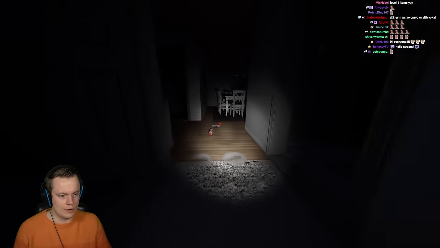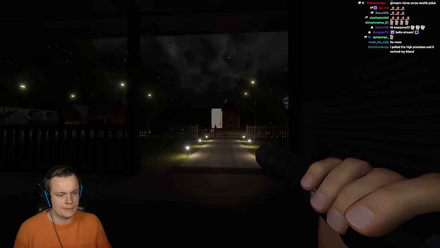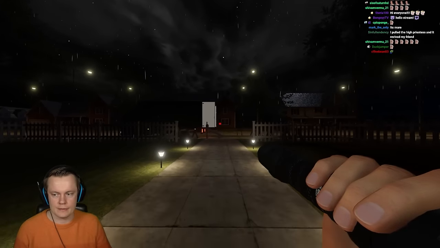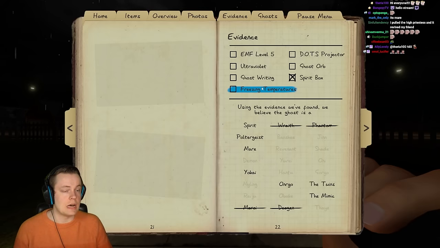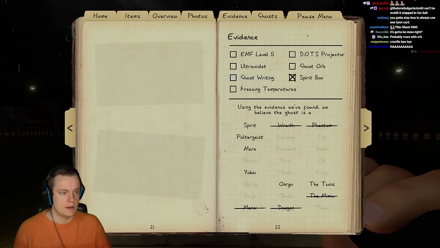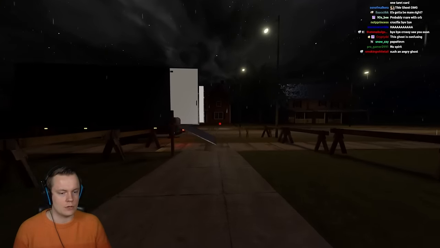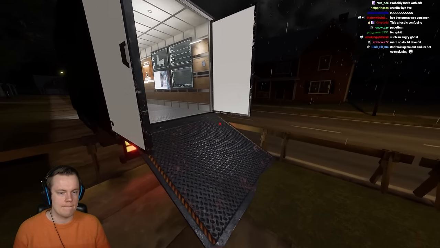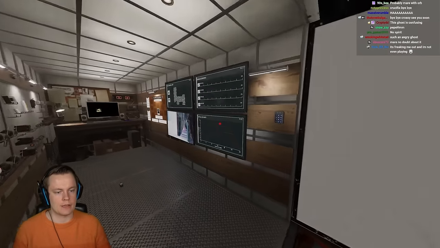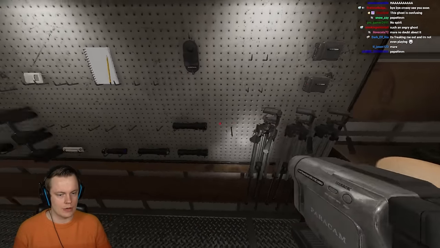We could check for... Oh, no, because EMF is not really going to show, because we just got a ghost event. Okay, so what do we know? We know it's not freezing. And we know it's not UV for sure. So it's definitely not a Mimic. I think I didn't see ghost orbs. Did I place it with a tripod? I probably didn't. Yeah, that's a big spike right there from the ghost event. I don't think I placed it with a tripod. Let's throw down a tripod there.